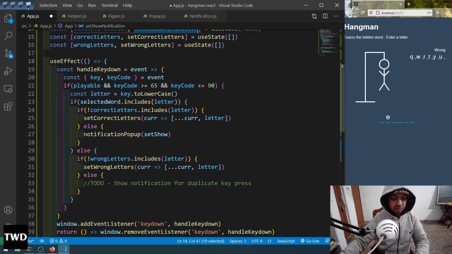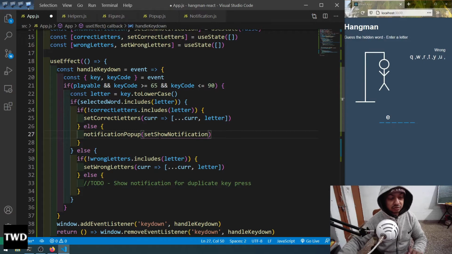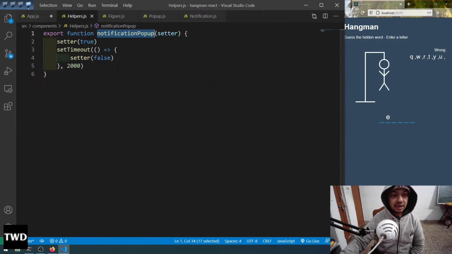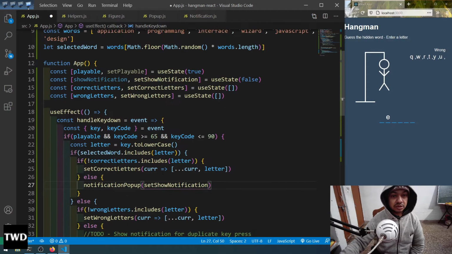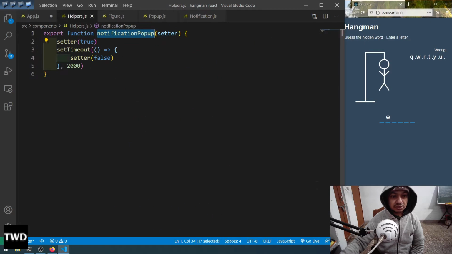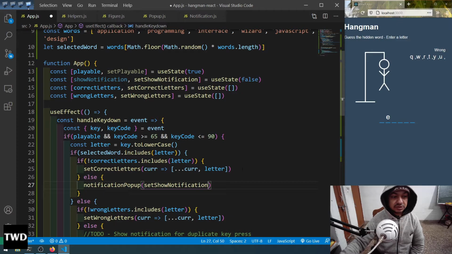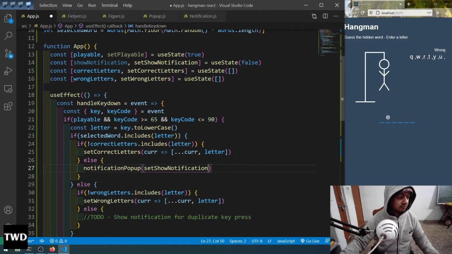And now what we are going to do, come here and pass the setShowNotification, and so we are passing it to see what is happening. We are passing it and we are making it true here. So initially it is false. We are passing a function and making it false there.